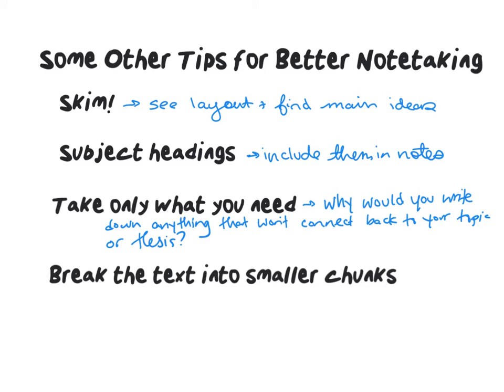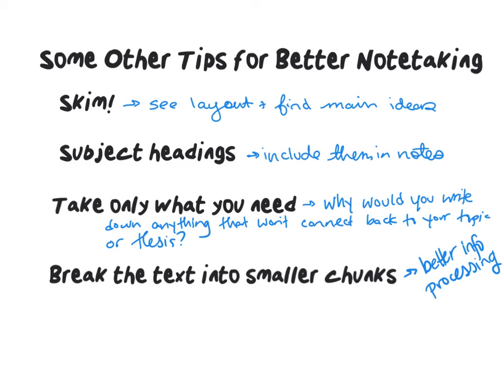Break down the text into small groups of paragraphs, especially if it's a longer one. Read each group one by one, taking notes in between groups. Breaking up the text into smaller, bite-sized pieces will help you process the information. If a source is too dense or has too many dates, don't feel like you need to write every bit of information down. Again, as I said, condense the notes, make note of where the dense parts are, and move on.